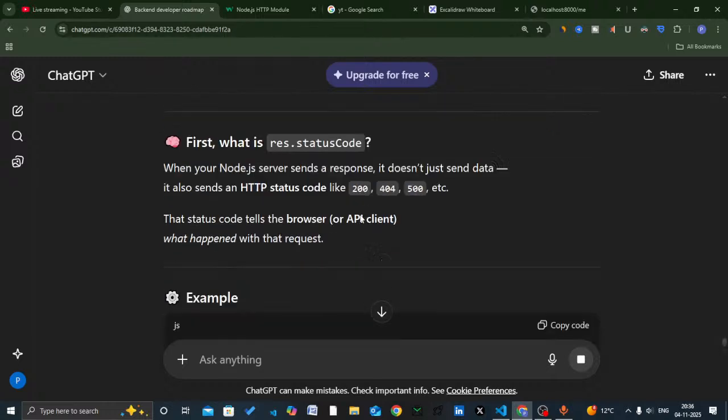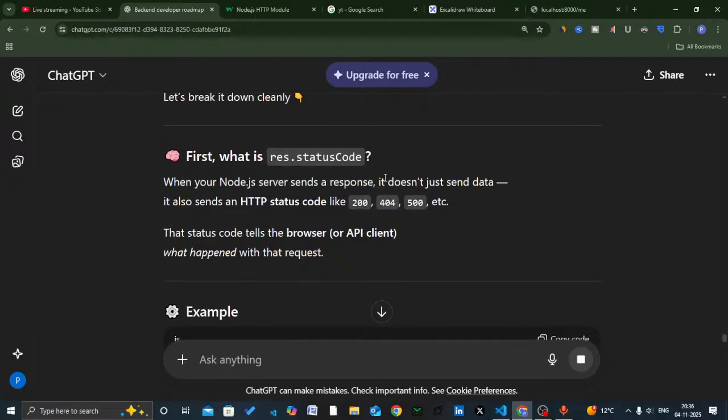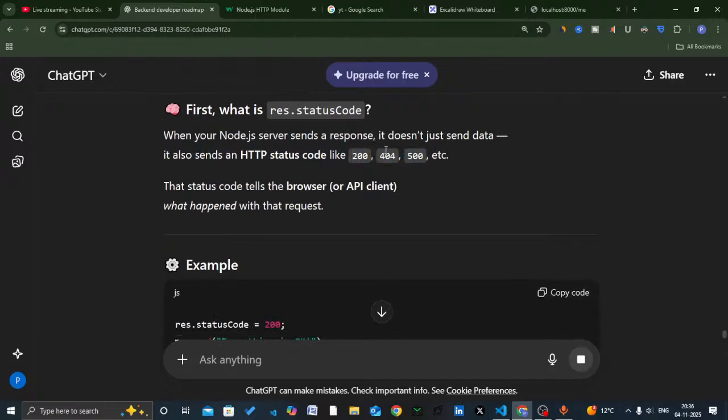First, what is response.statusCode? When your Node.js server sends a response, it doesn't just send data. It also sends an HTTP status code like 200, 404, 500.